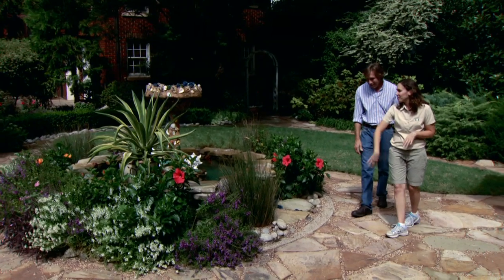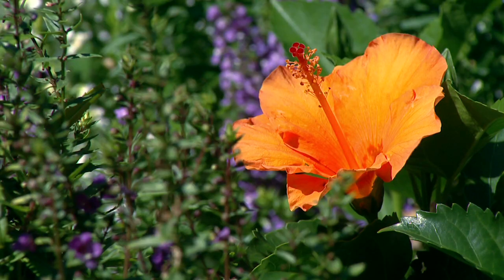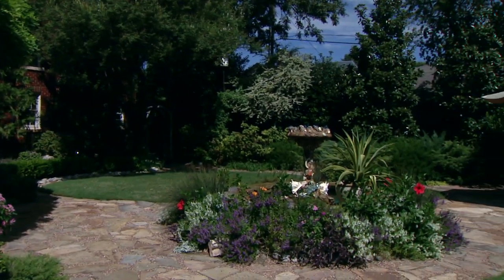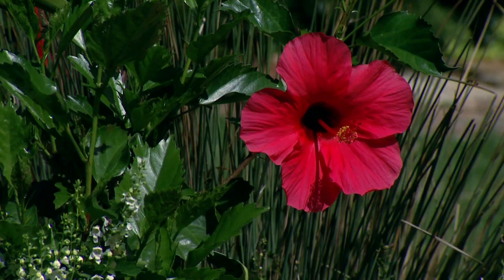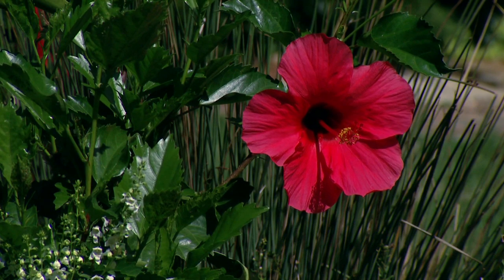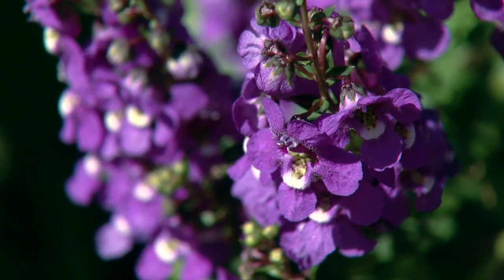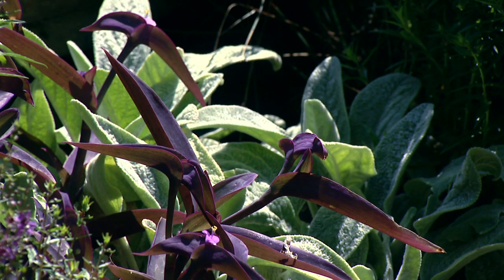And the color around this planting, it's all concentrated here, right? We've got this incredible green backdrop around the garden, and then all this color concentrated here on this focal point. It really makes the garden look big, too, to have all that green surrounding. You get this depth. Exactly, the depth is great because of the different textures and layers.